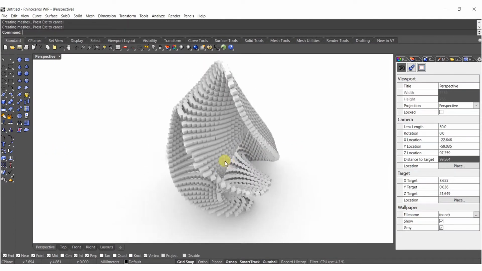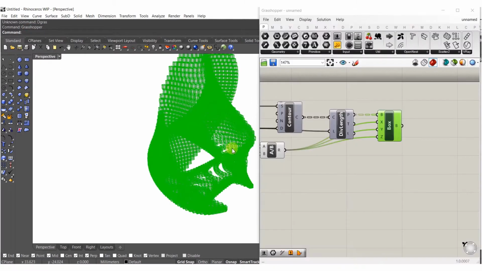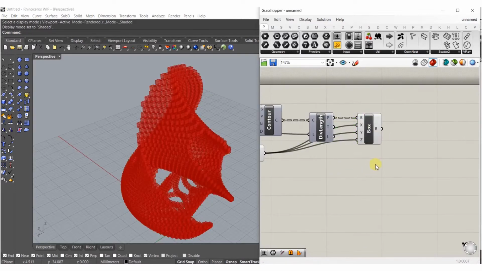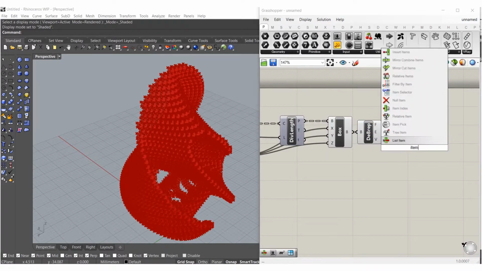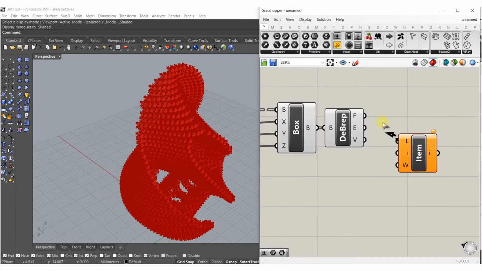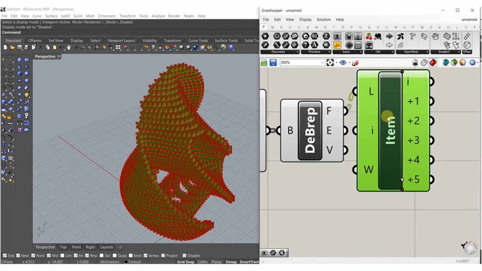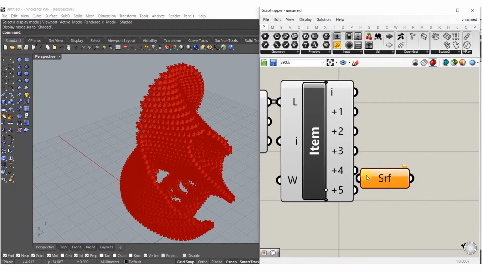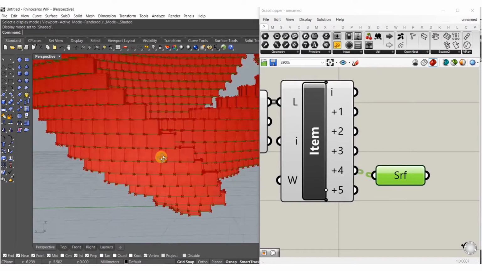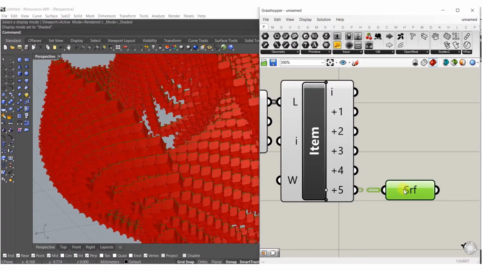And then from here, just so it's not a white model, I'm going to take that Grasshopper definition back to shaded, and we're going to deconstruct the brep, and we're going to list out the faces. I want the top face and all the other faces just to be a little bit different. So we're going to go to list item, and we're going to figure out there's 6 sides to a cube. Go down to 5. Usually the fourth and fifth are the bottom and the top, so I'm just going to figure that out real quick, which one is which. So if we go down to these lower ones, looks like 4 is the bottom, 5 is the top, so we can join all the rest.